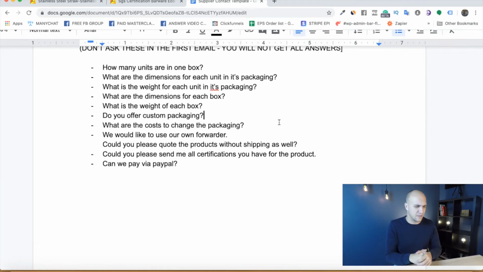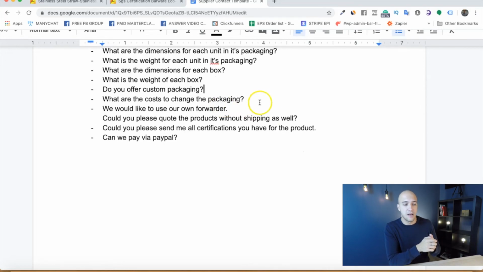I hope that's clear. Now, what's the cost to change the packaging, and also for the logo? What's the cost to customize this with you? And is it possible at the current quantities? Like you quoted me 100 units, then I want to order here. Is that still possible when we do customizations, or does your minimum order quantity, your MOQ, go up? You want to know all of those things.